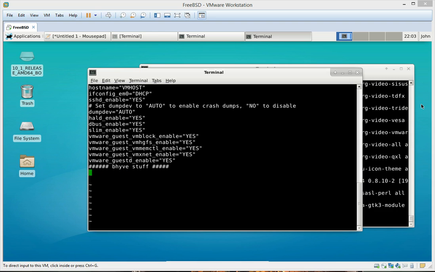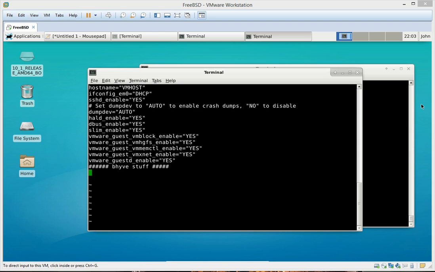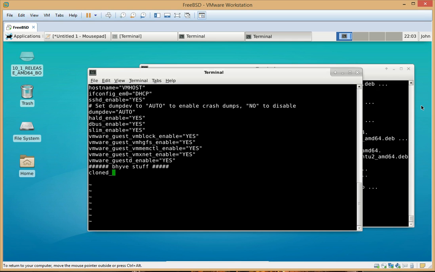So the first thing that we want to do is create a cloned interfaces section equals bridge0 and tap1. Now you want to make sure that every time you add a new VM, you add a tap interface.